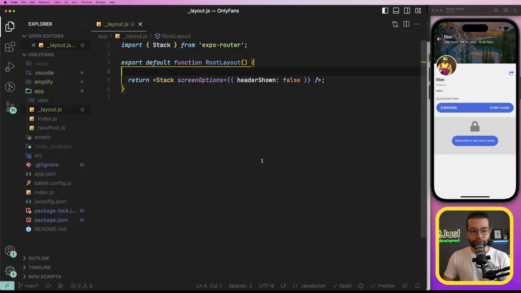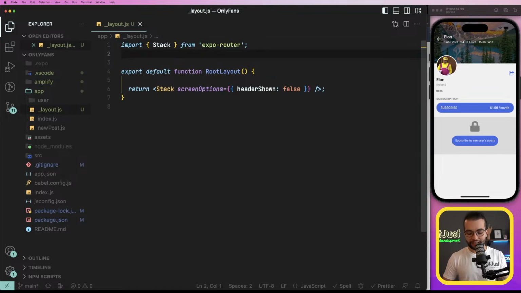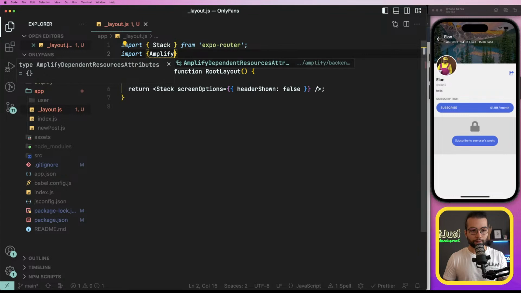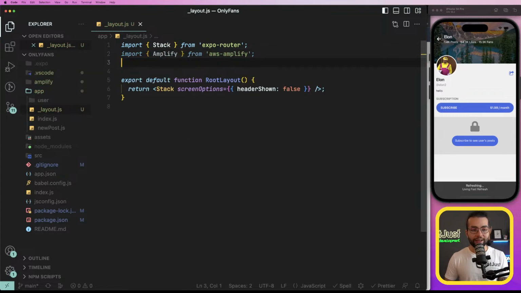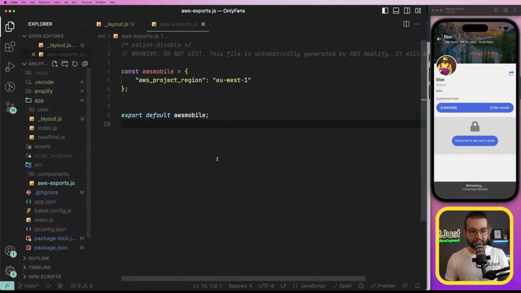So as I was saying, this is the place where we can go ahead and configure Amplify. For that, let's go ahead and import, first of all, Amplify from AWS Amplify, and we need the configuration for it. The configuration, I showed you that it's under source AWS exports.